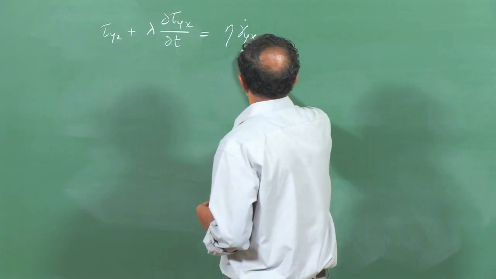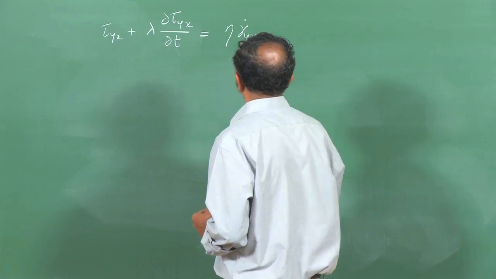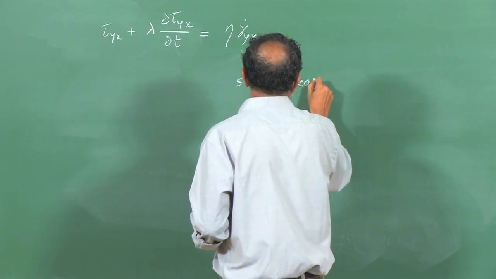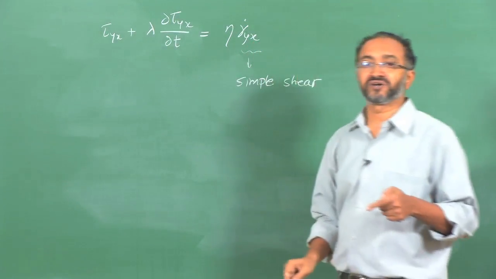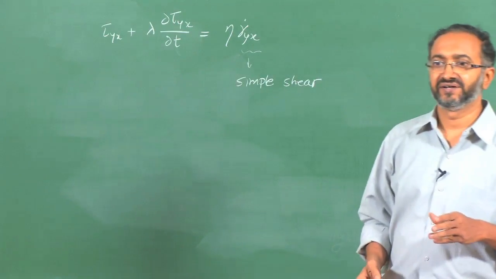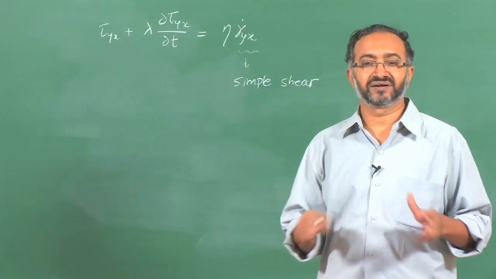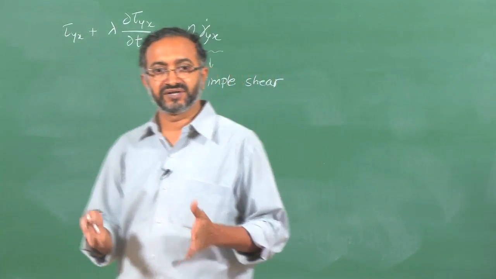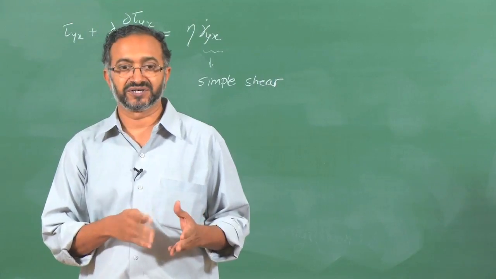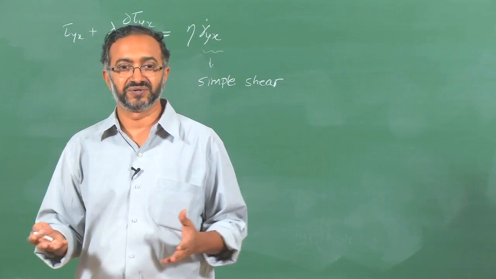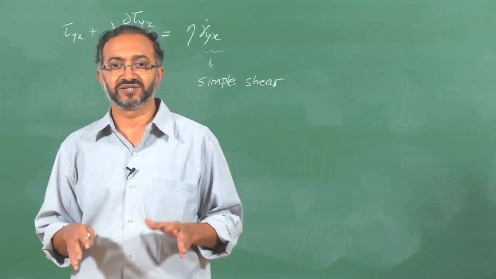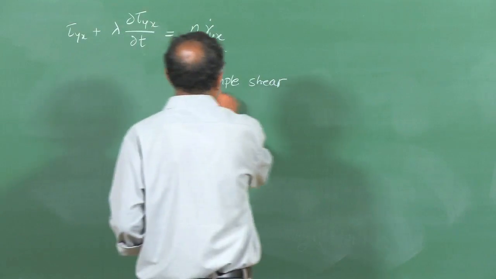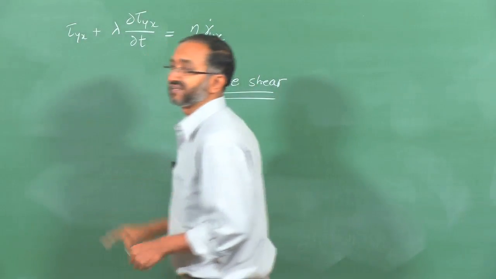We are using this subscript just to imply that we are using simple shear as our mode of deformation, and we are looking at only one component of stress and one component of strain rate. We know overall that in a material there are 9 components, and given that stress is symmetric there are 6 components, and similarly 6 components of strain rate also. To completely specify the state of the system we would need to solve for all of these, but given that we are subjecting the material to only simple shear, only these are the relevant ones.